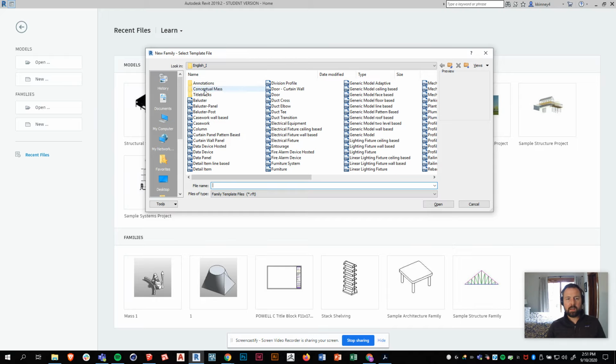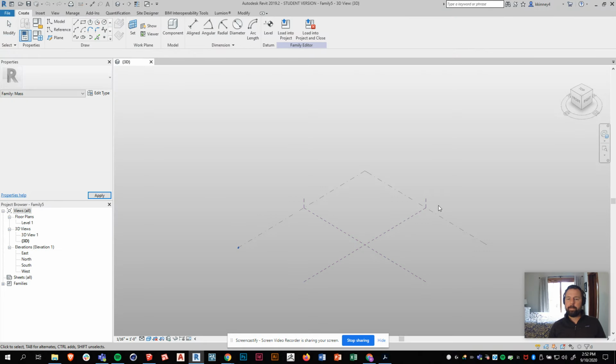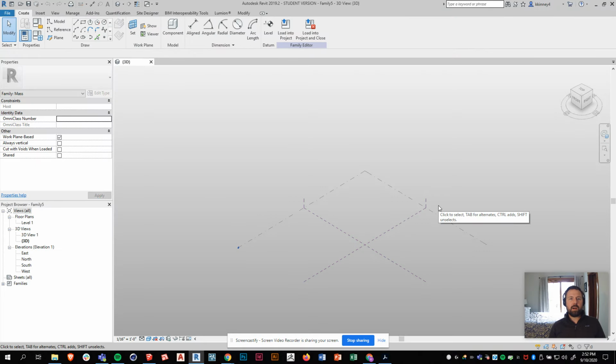So I'm going to click on the conceptual mass folder, click on mass and click open. So here's our conceptual mass family environment that we have to model in.